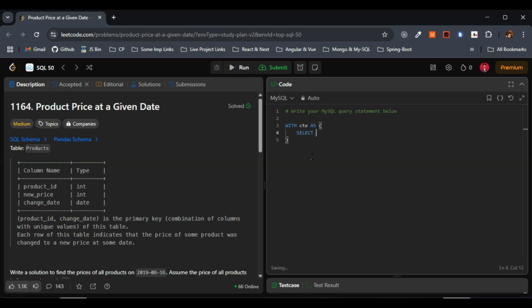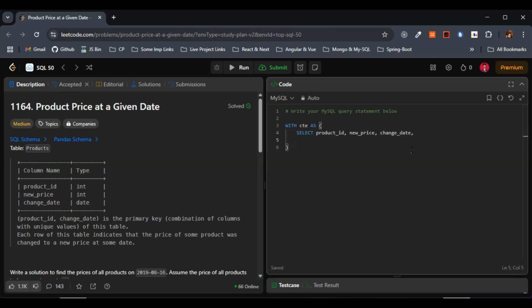Here we have to select the latest price change, so I'll go with product ID, new price, and we have to consider change date as well. Let me copy these.